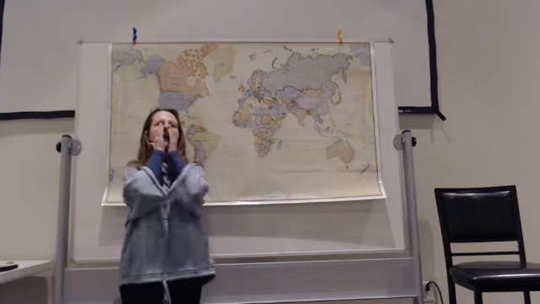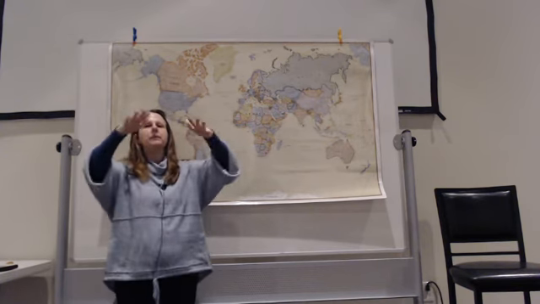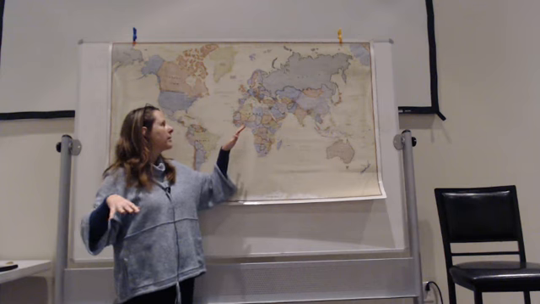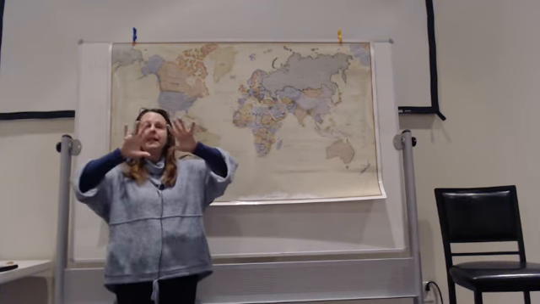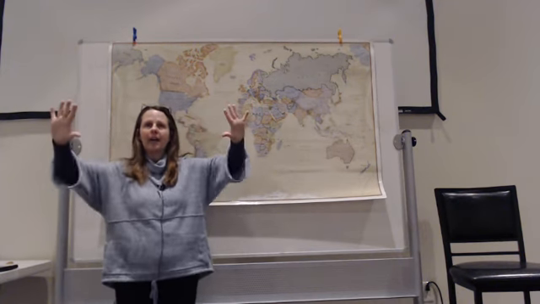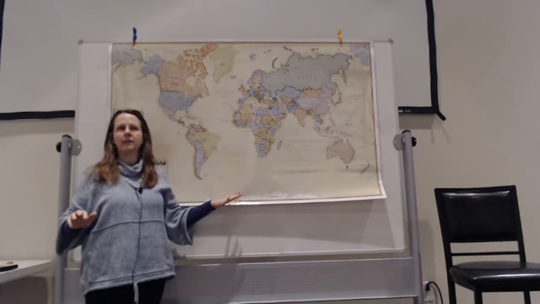Hey guys, I know it's really distracting, but at least keep it to a minimum so everybody else can hear what I'm talking about. When we take the world and peel it off and spread it out flat, everything in the north and the south looks bigger than it is. Do you guys know about this, about different sorts of maps?